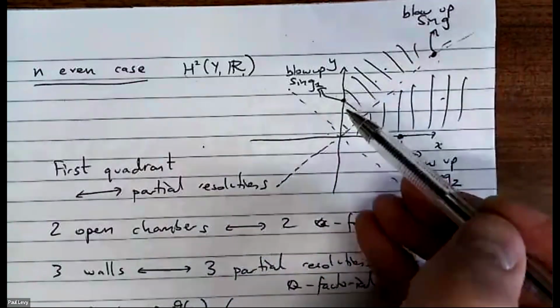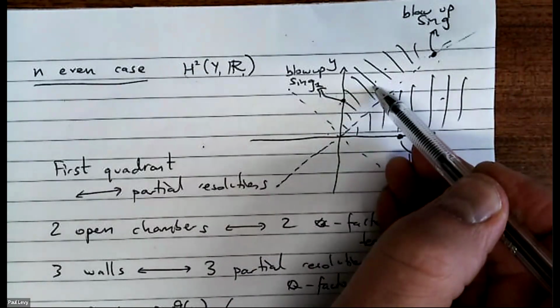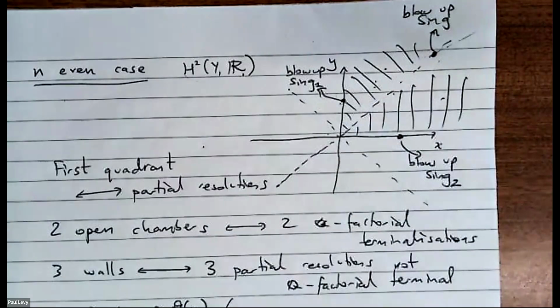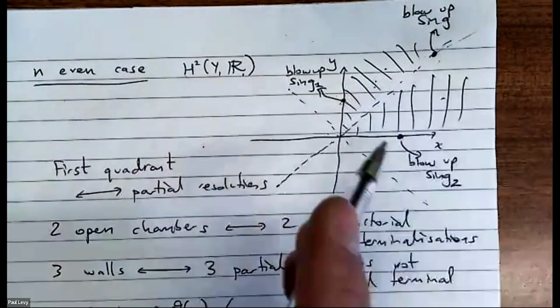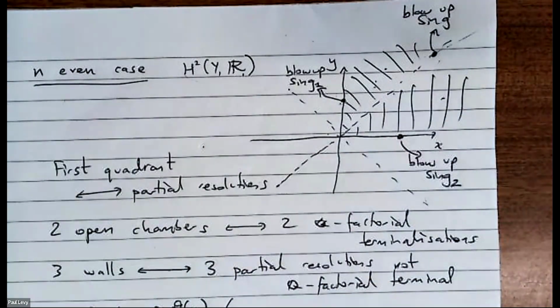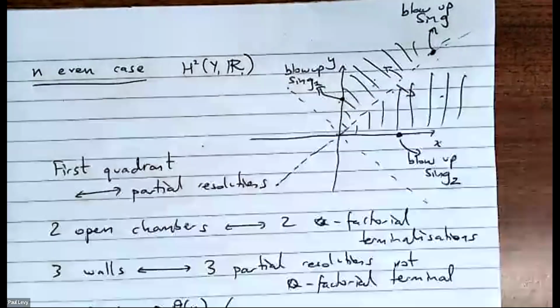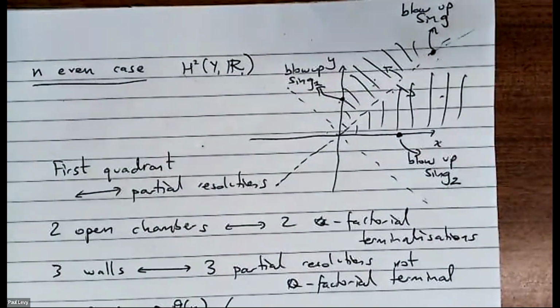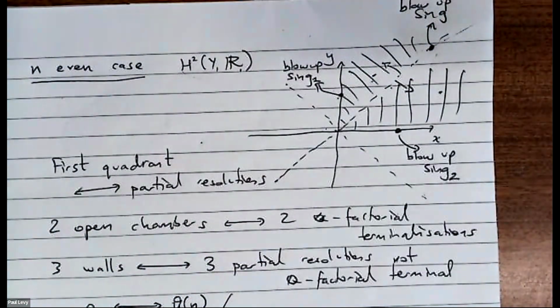And from the outer walls, one further blow up gives you a Q factorial terminalization. So that's kind of my argument for why this y of m over S2 is Q factorial. But there's also a further route, which is once you've blown up the singular locus and you have your y of n, there are two options for further blowups you can take to give you a Q factorial terminalization. So there are two different sequences that land you in each of those two Q factorial terminalizations.